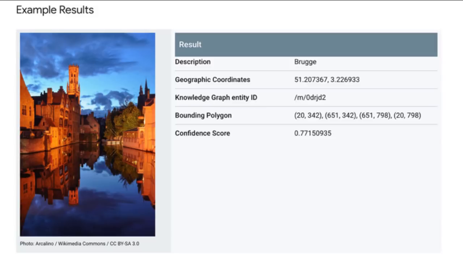OK, so one thing to note with this, I don't know if I've got it mentioned in a slide later. No, I don't. OK, so landmark detection doesn't work offline. This is a paid service, so this is part of, it's basically Google Cloud. So if you've looked at any of the Google Cloud landmark detection APIs, it's this. It's just like a nice wrapper around that for you with the Firebase stuff. So it doesn't work offline, but it is still really, really cool. So let's have a look at how you would do landmark detection.